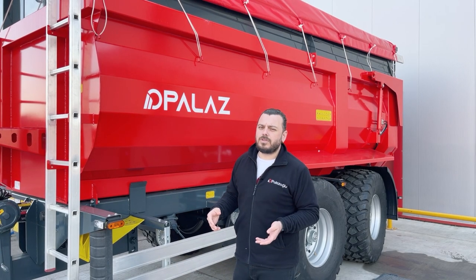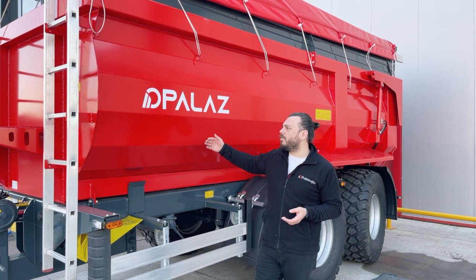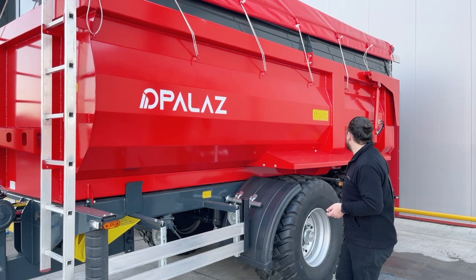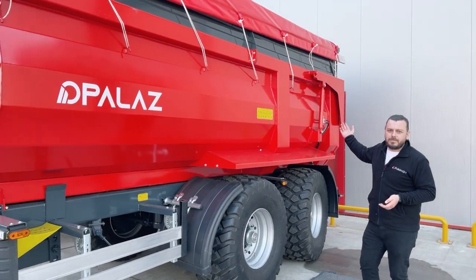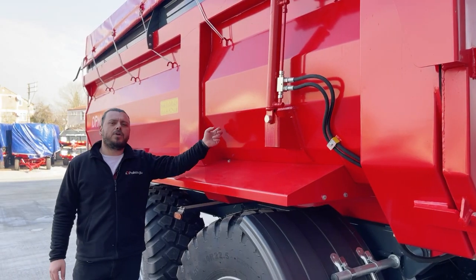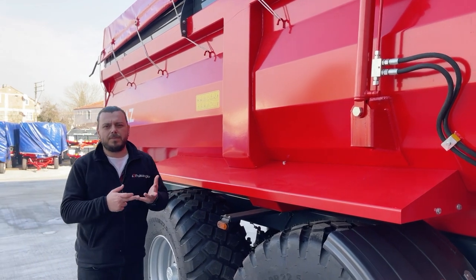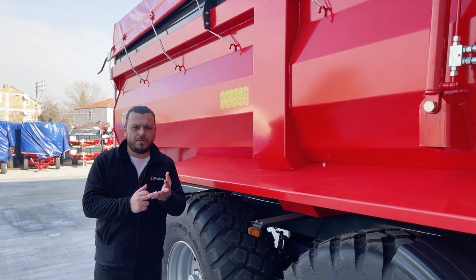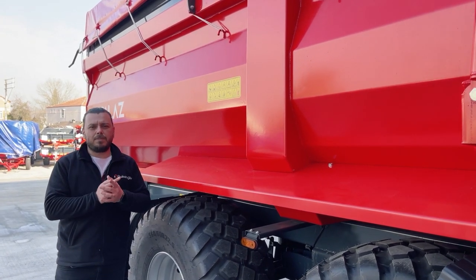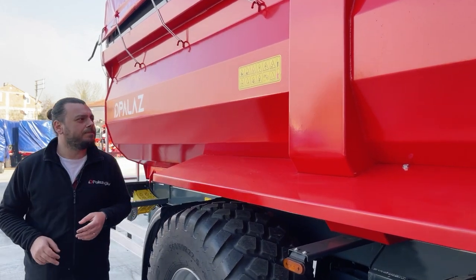We already talked about chassis and axles. Same techniques are here, but there's a different bodywork. It's totally welded and closed. There is a hydraulic tailgate on the rear. The bodywork has 4mm thickness for the whole body, but there's an option for a 5mm floor, Hardox floor, and Hardox body. Also, you can find a stainless steel body in the Palazzolo product range for your specialized operations.